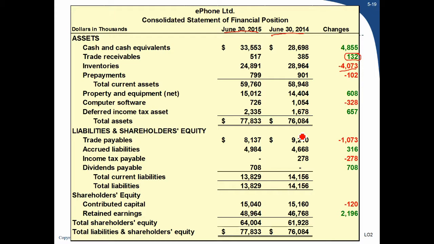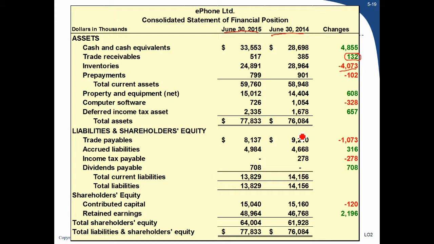And then let's assume that those trade payables arose from expenses. So let's say we accrued a bunch of expenses at the end of the year: utilities, salaries. Is interest expense broken out separately? It's not broken out separately, but usually they're in the same category, accrued liabilities and trade payables. You can think of us as accruing all these expenses for which we haven't yet paid cash. So if we're accruing expenses, what's the entry? Debit utilities expense, credit payable. We haven't yet paid the cash, so there's no cash impact.